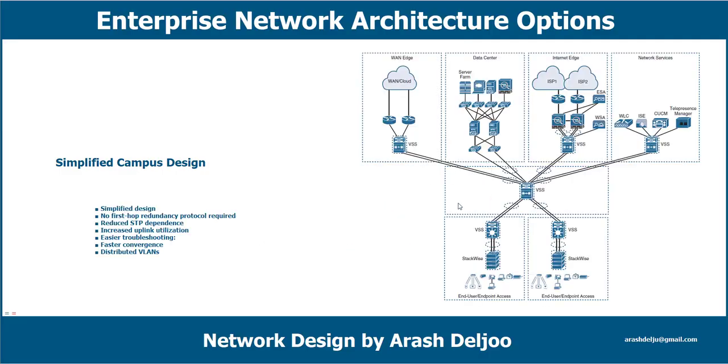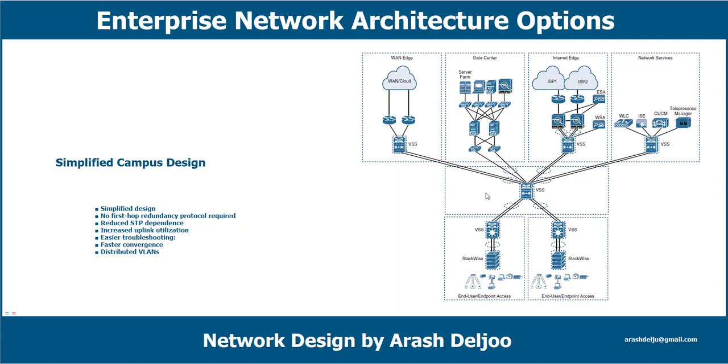Also, let me say that using this design approach across all the campus blocks, okay, when possible, can provide an optimized architecture that is easy to manage, resilient, and also more flexible with higher aggregated uplink bandwidth capacity. Here you can see that we use the simplified campus design. We stack the access layer switches here, and after that the distribution switches here are aggregated with the VSS technology, and after that we aggregate the links between these 2 layers, and now we have a simplified design.